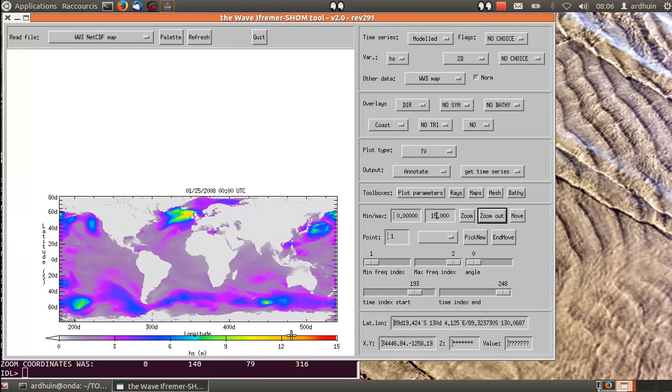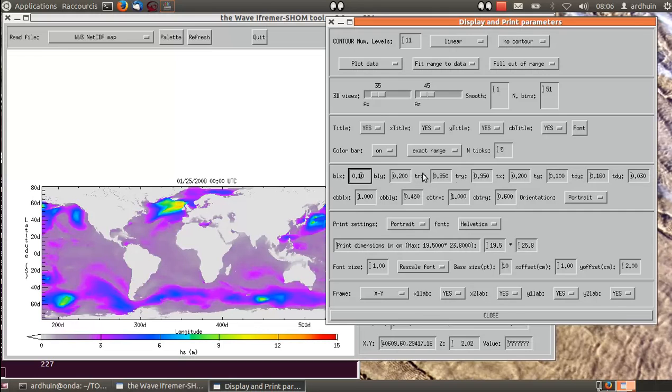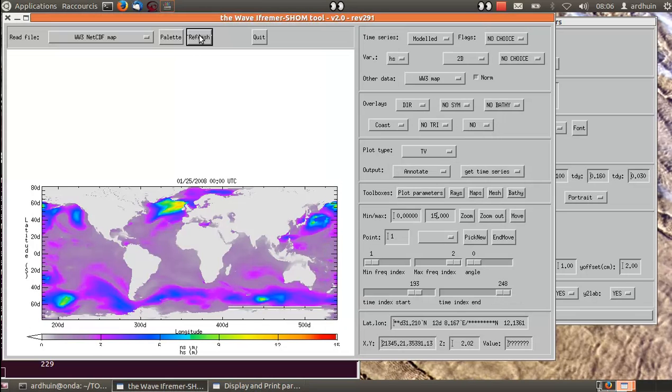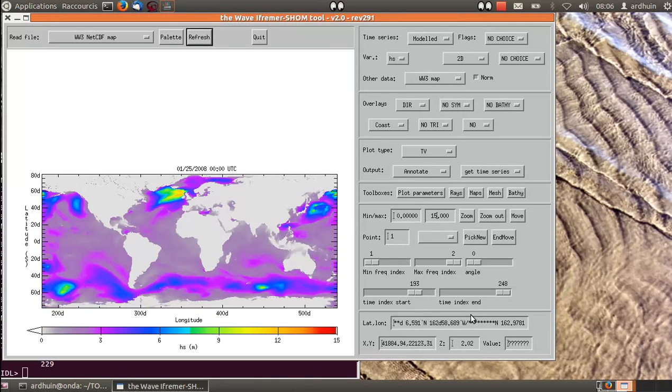Now, if the plot region is a bit funny, you can also, here for example, have the color bar well separated. You can change these settings on the bottom here. So the BLX is the X limit for the plot, so you can put it at 0.1, so you can go further to the left. The bottom stuff here, we can put it like that, and so forth. All right. Now that was the wave heights.